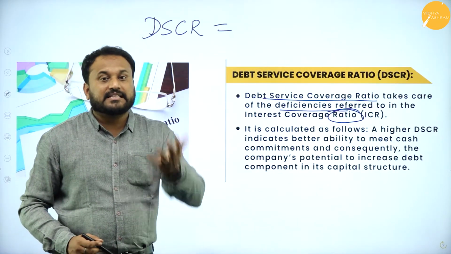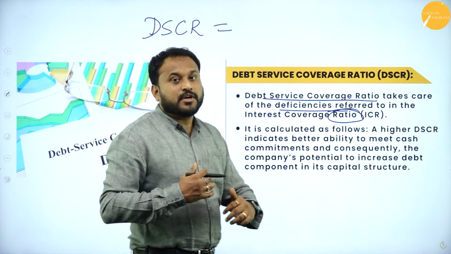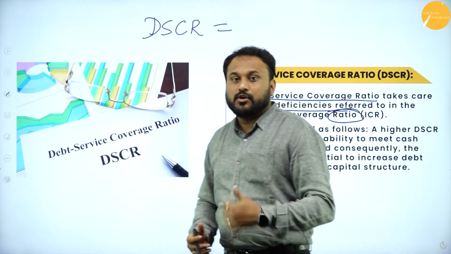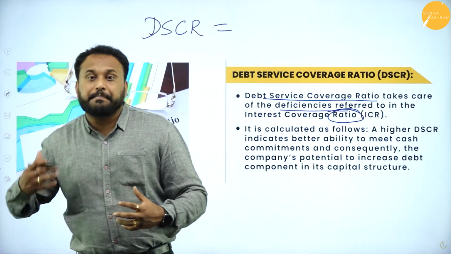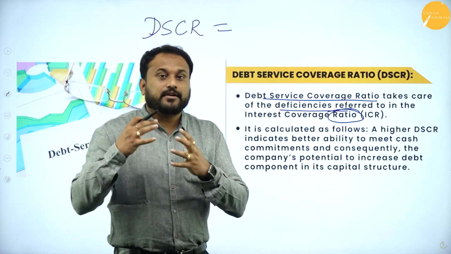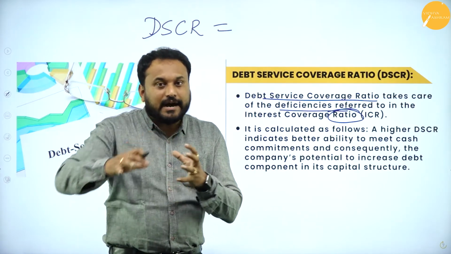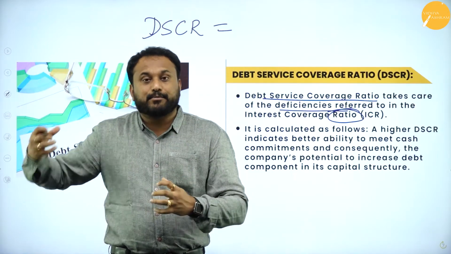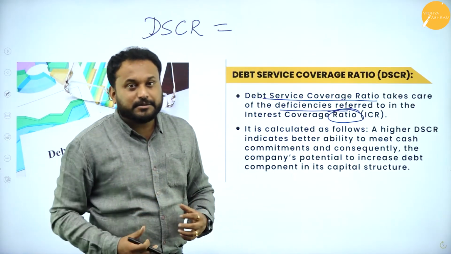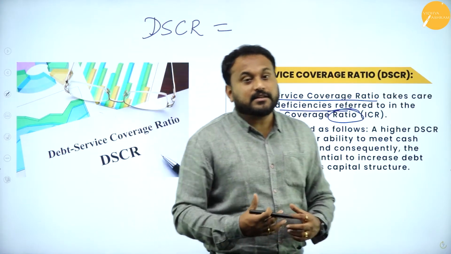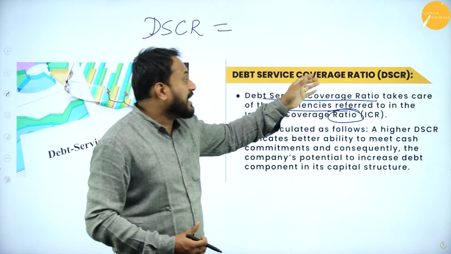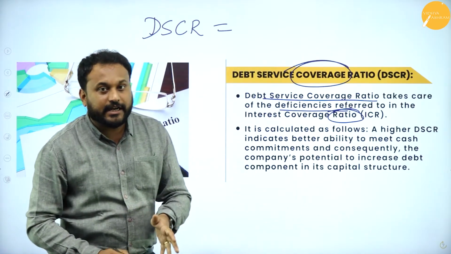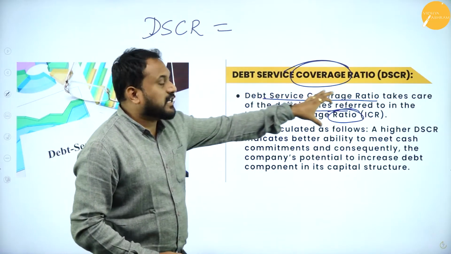A higher DSCR. Now you have the coverage ratio. You are getting the debentures. You are actually getting the loans. What exactly you do is you should pay it back. So when you have a certain amount, that is you have a coverage ratio saying that I can take 10 lakh rupees, now I have the potentiality to give the 10 lakh rupees back with interest. We call that the debt service coverage ratio. The word is what? Coverage. I have the capacity to cover it. So that is called debt service coverage ratio.